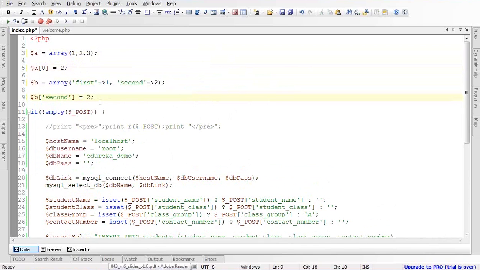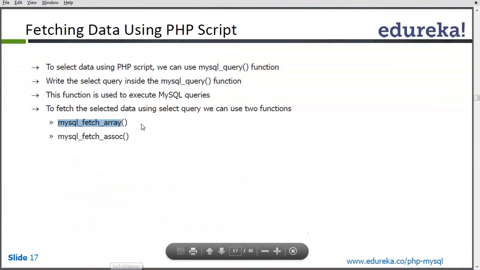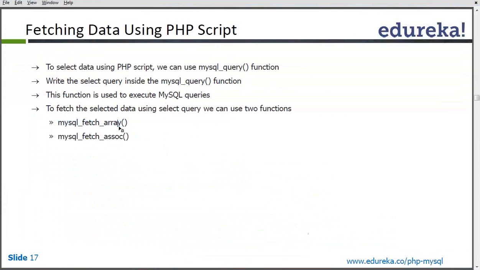I'm just reminding you so that you might be able to find the difference between mysql_fetch_array and mysql_fetch_assoc. By default, mysql_fetch_array will return me the numeric array of the rows from the database, and mysql_fetch_assoc will return me the associative array from the database.